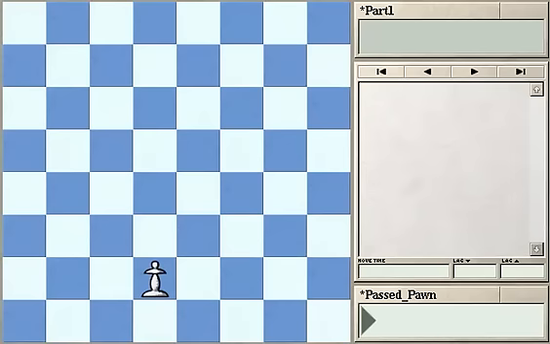First of all, you know that a passed pawn is a pawn which has no opposition. So when our opponent has no opposing pawn to our pawn, in that case we could move the passed pawn forward up to the last rank. So in general, what is the first and most important principle?